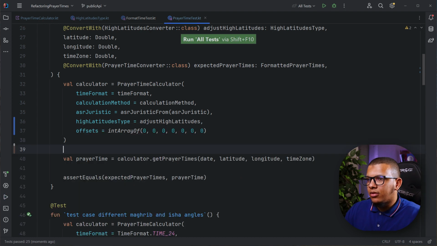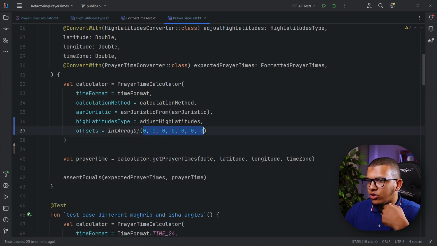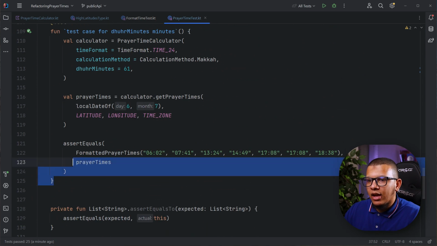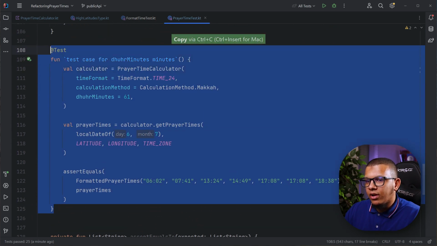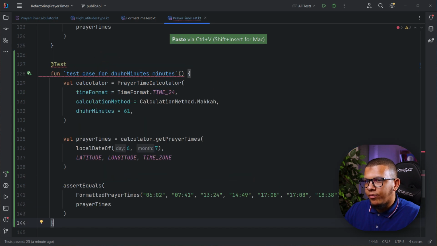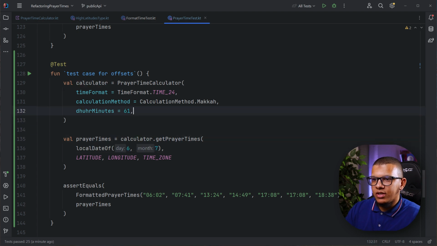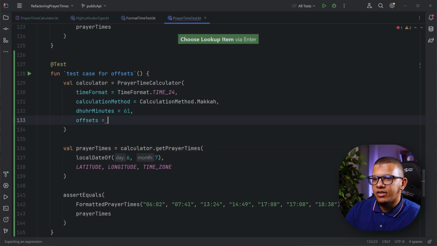Nice. But I need to test whether this one is actually, well, we are at the end of the refactoring. So this is kind of one test we missed during the course. We needed some tests that will have different values here instead of zeros that will help us see and capture the behavior. I'm going to create it right here. I know we are at the end, but I'm going to test it cleverly, hopefully. I'm going to add it like the following. This is a simple test case for offsets. I'm going to pass the offsets. Where are the offsets? This is an int array.